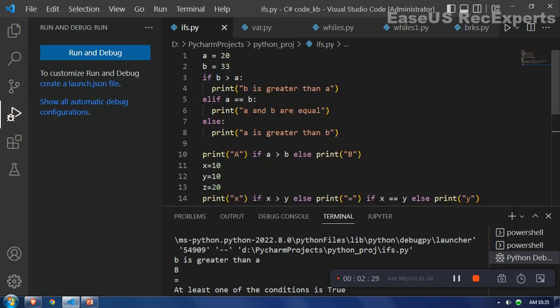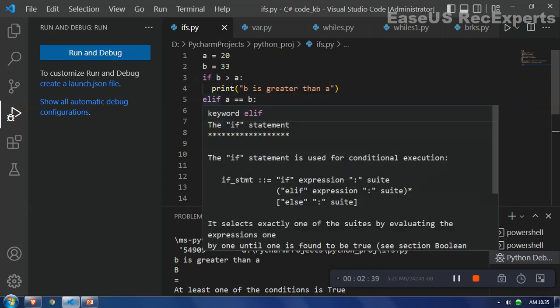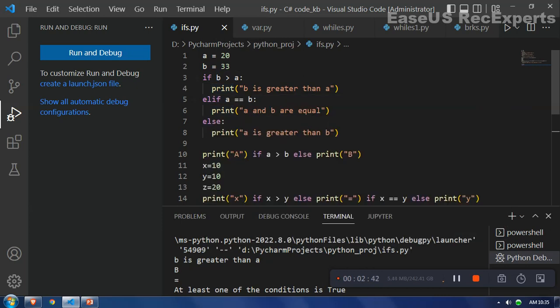Here this condition is checked, and if this condition is true, then the statements under this if branch are printed. Next comes the elif. Actually, elif is a combination of else plus if. In elif, we have the condition, followed by a colon, and this indentation and this set of statements.